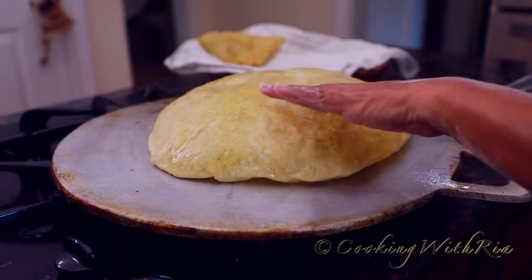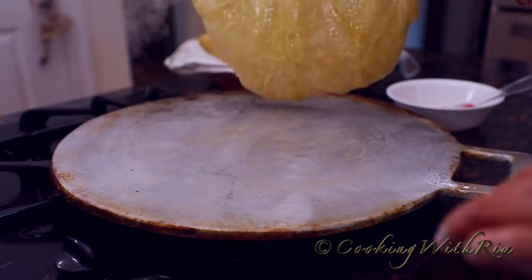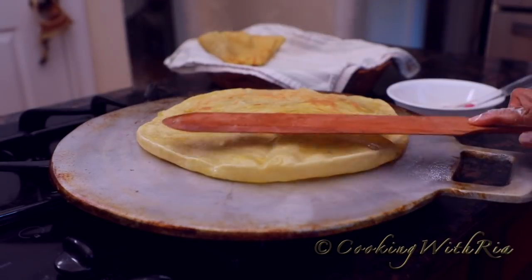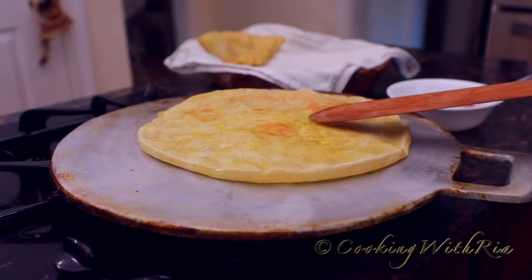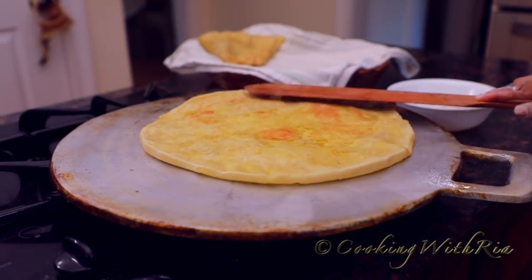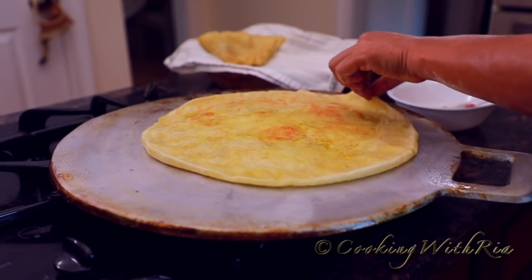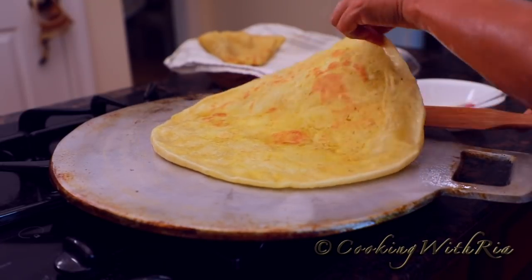I'm going to turn it because this side is not as brown. Be careful. Watch for the steam. Has a lovely color. There's nothing wrong with brown bits. Color equals flavor. Now I'm going to remove it.